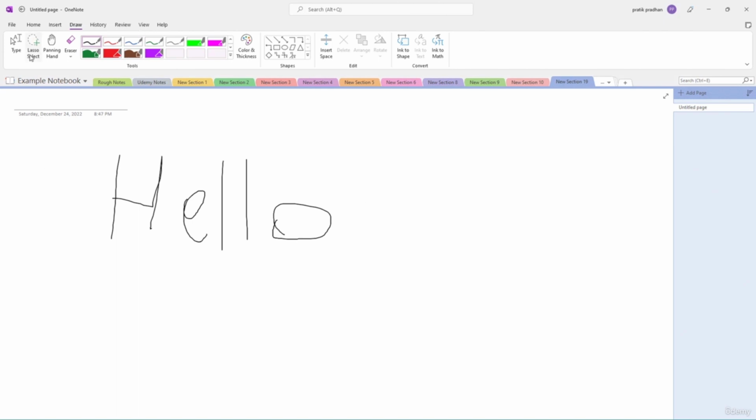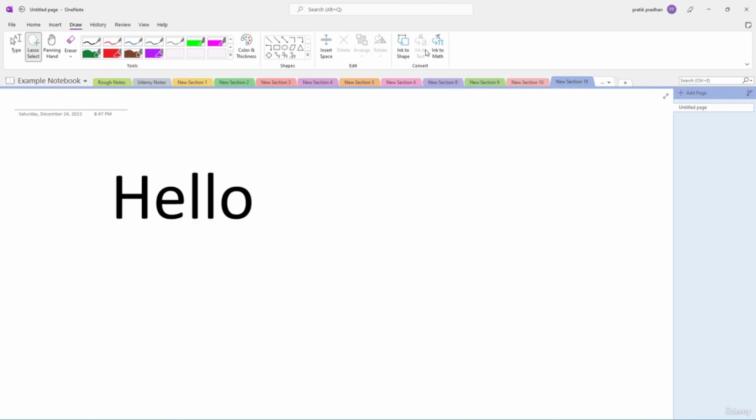If I go onto the lasso select tool and make a round circle to select all of this, once I do that, you can see Ink to Text is an option. If I click it, you can see it detects the handwriting and turns it into text just like this. And that is how you can easily turn handwriting to typed text inside of OneNote.